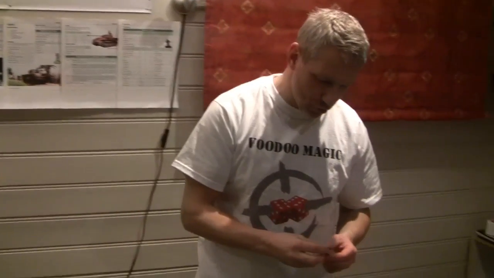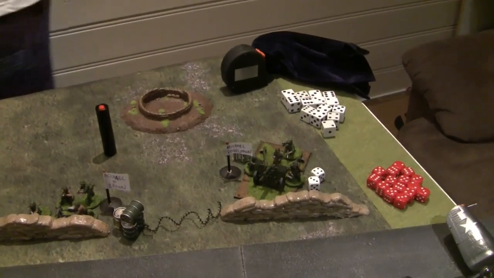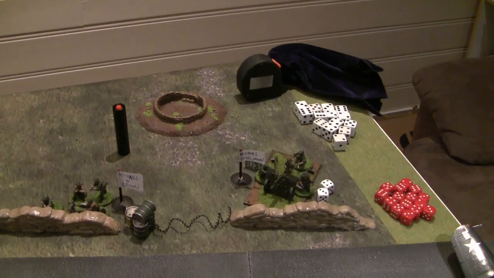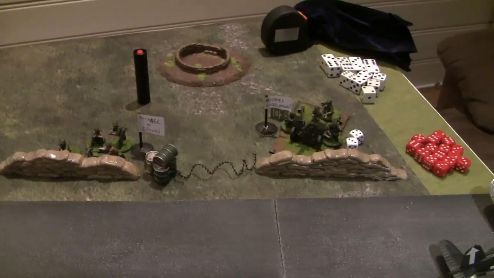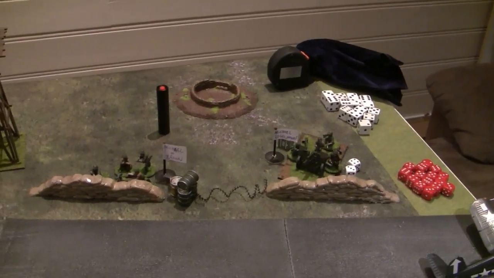Okay, so let me begin, and I think it will be quite easy. I will put this unit into ambush. Ambush on Michael Fogelman. He will be ready to receive you because they have heard tales about wandering zombies in the jungle.